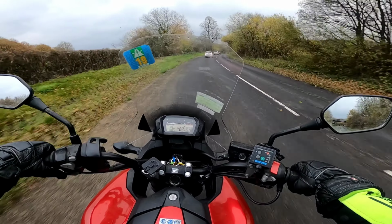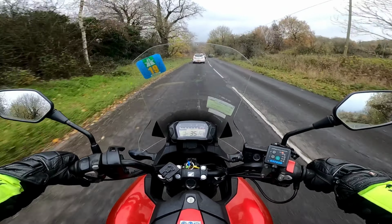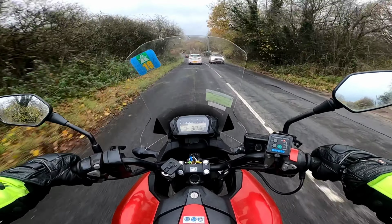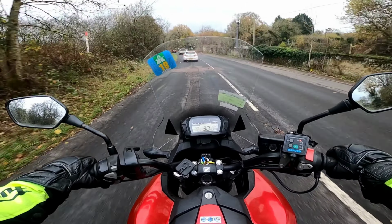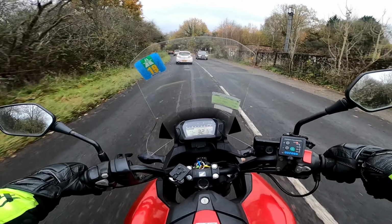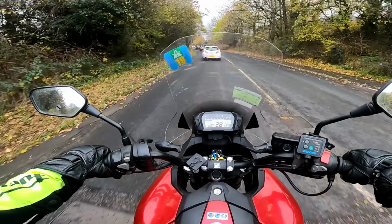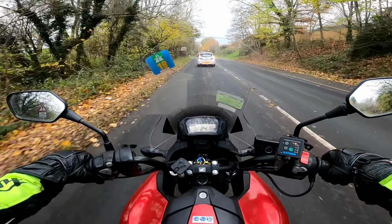One other downside is that I've seen enough reports of these being puncture magnets on the internet, and to be honest, I believe them. My own experience with the Pilot Road 4 and this Road 5 echo this. Michelin seem to use a very soft carcass, and you combine this with those deep sipes and you do end up with a tyre that just seems to be a little bit more puncture prone than the others.